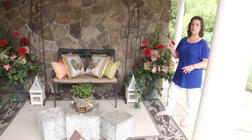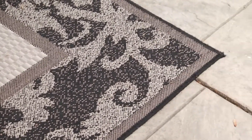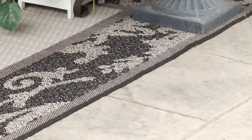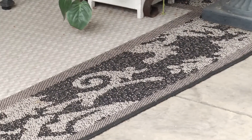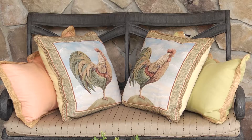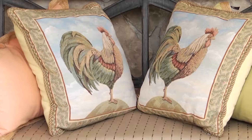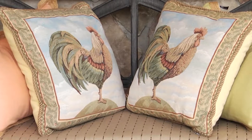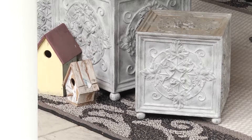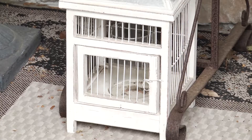This is a permanently covered outdoor porch, and as such it doesn't get hit with the sun and the wetness from rain. So now I can bring in some other accessories. This is where I'm going to start with my indoor-outdoor carpet, because it won't get wet and it'll last many more years than if it was out in an uncovered spot. You'll notice the way this coordinates with the other space — I have the same piece of furniture, so the furniture set coordinates as well as my textures with my fabrics. I have the same cushions that coordinate color-wise, and my decorative accessory also coordinates the two spaces. My lanterns here coordinate with the main lantern that's over in the eating area on the other side.